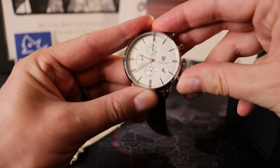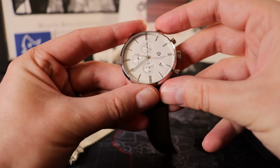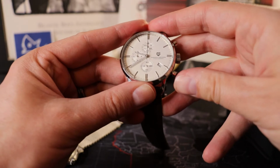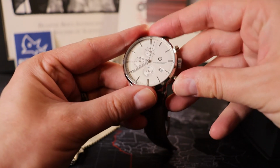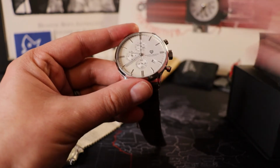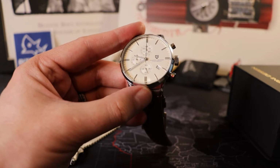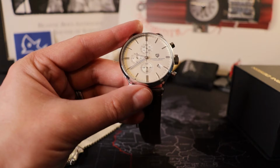It stops it, press it again. Oops, I did it already. And start it off again, and press it. So yeah, okay, so concentrate. So press it and stop it, and then the 4 o'clock pops it straight back to 12 o'clock. Quite a fun little function. Kind of nice to see that you get that duality on this watch.